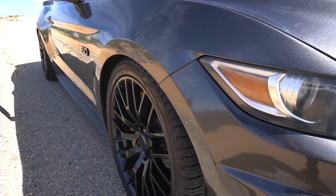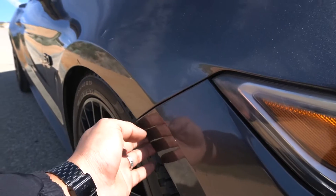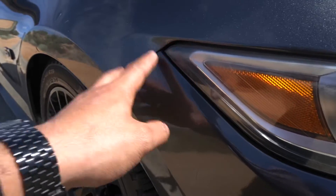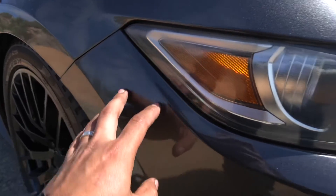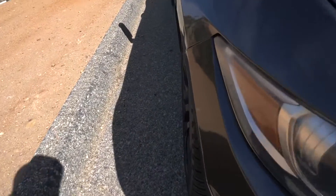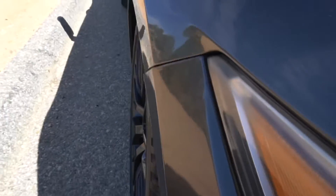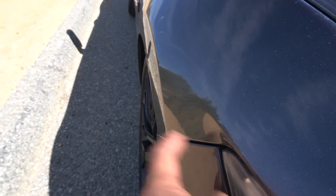The second one would be — no matter how many alignments you get on this car, it always seems to pull towards the crowd. And then the bumper on the car — it's a common thing for the clip on the side of the bumper to actually break, and then you have this part just hanging out. That's pretty much one of the main reasons I got an aftermarket bumper, just because the edges break off too easily. And if you're low, you're obviously going to push the bumper up and that's where the breakage happens.